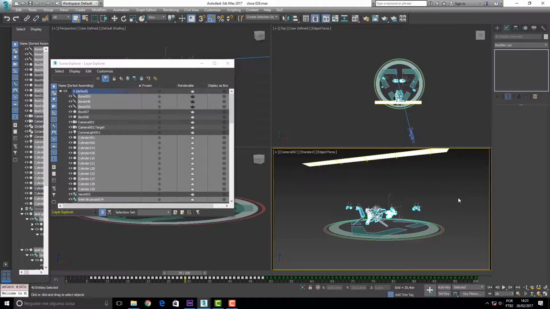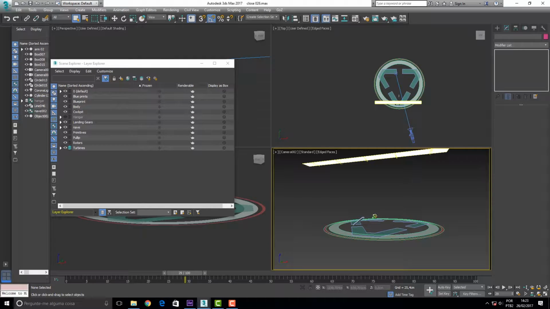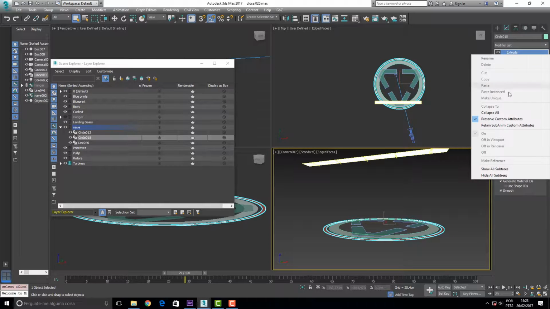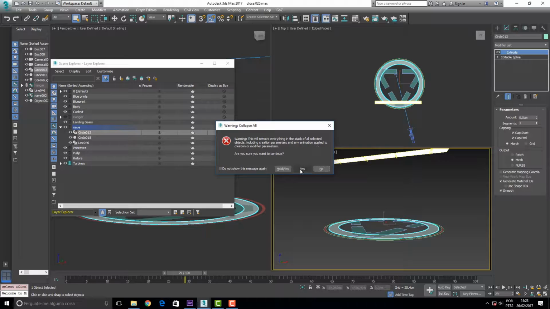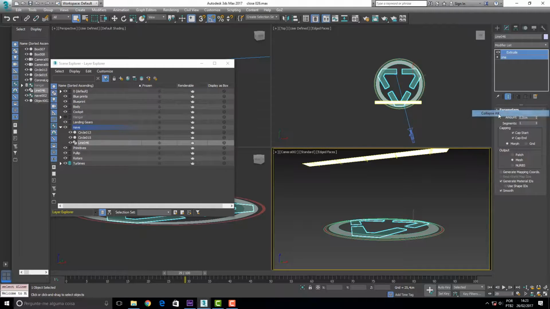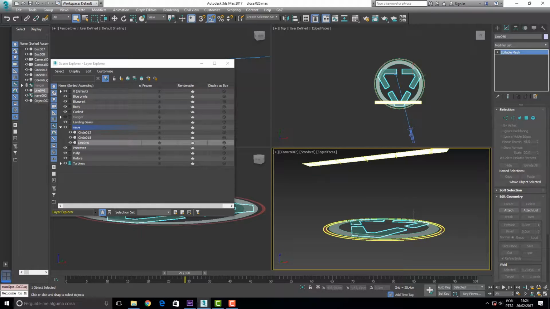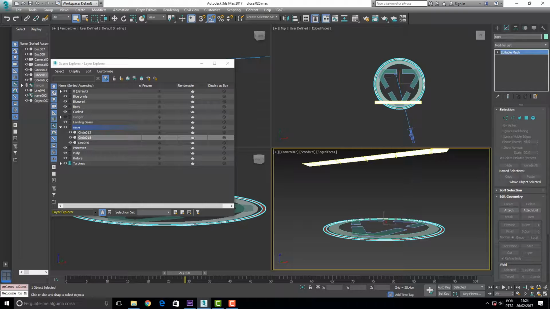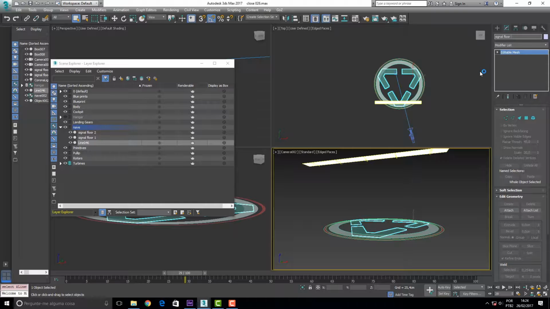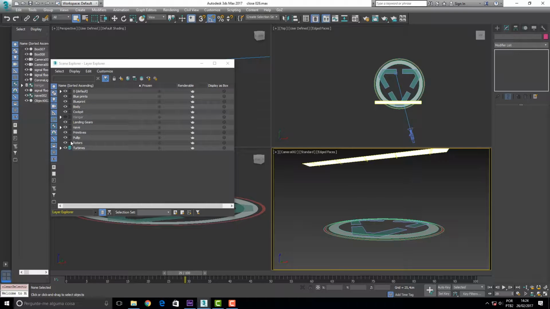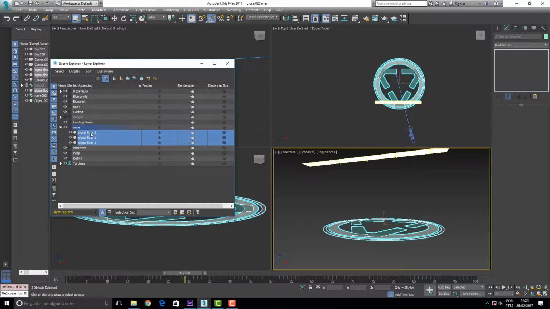There were things left to delete. Delete again. This is not helping me. Let me try one more time. What do I need to do? I may collapse some objects because I don't need construction history anymore. I will rename the objects I collapsed. Signal floor 1, Ctrl C, signal floor 2, signal floor 3. The objects are in the wrong place on my list. They should be part of the hangar.